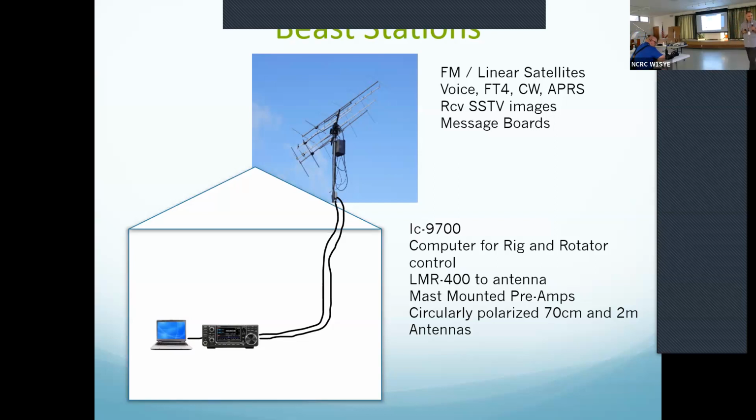Kyle, quick question. You're saying cross-polar, circularly polarized antennas. Those look like two, one horizontal and one vertical antenna on each band. Is that correct? The picture, I stole the antenna from the internet. Is that your antenna or something? No, I don't have the latest one up on the roof. I have a set of circular polarized ones.